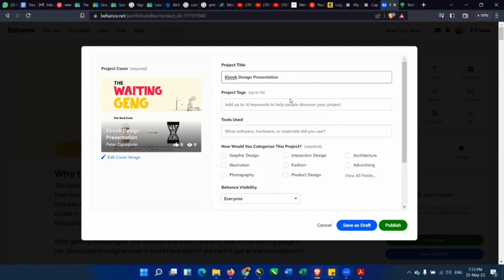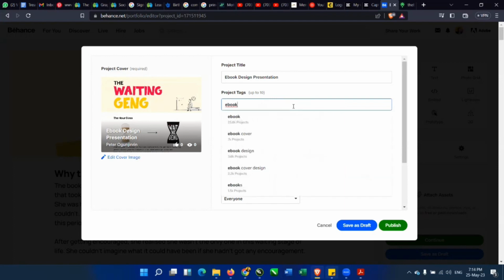But then the next section here is very, very important. If you know what we call SEO, search engine optimization, it's actually very needed here, because the input you have here is what is going to help people to find your project. So for instance, I want to use ebook. You ask yourself, you want to get this kind of presentation online.